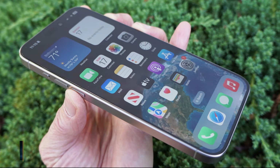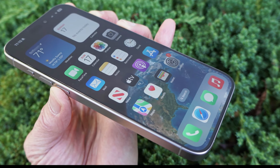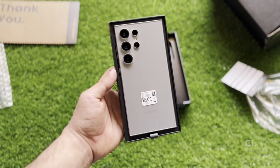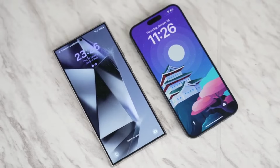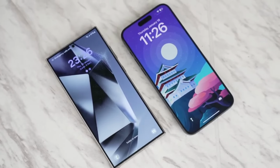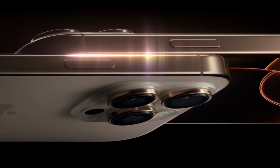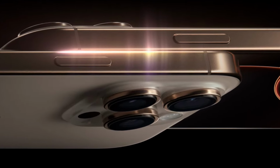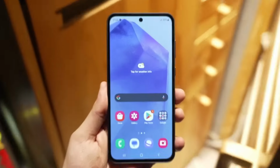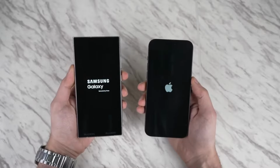Color accuracy is another area where the two phones differ slightly. The iPhone's display leans towards a yellowish hue, while the Galaxy has a bit of a teal tint. But with both phones offering blue light filters and adaptive color calibration, these differences are minimal in day-to-day use. One new feature for the iPhone 16 Pro Max is its ability to drop to an incredibly low 1 nit brightness level, making it easier on the eyes in dark environments. Samsung's display already hovers around this level, so both phones are excellent for nighttime use.